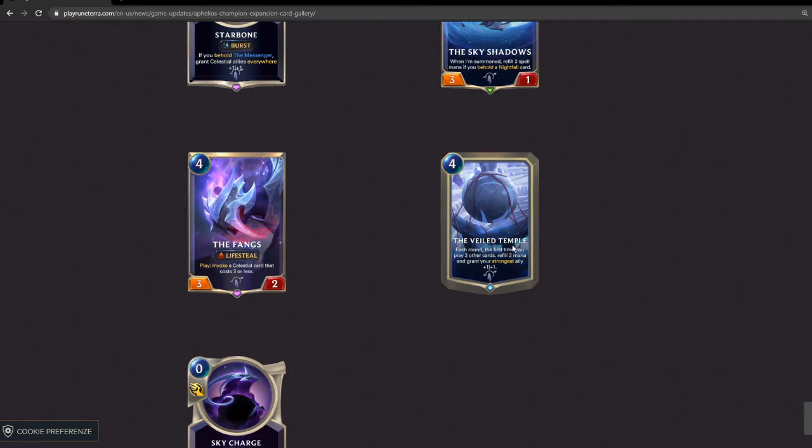Then we see the Veiled Temple, yet another landmark for Targon. Are we at 3 already? For Targon, probably yeah. What is it? The Starspring, Targon Peak, and then we see the Veiled Temple. Also, probably the first rare one. Anyways, 4 mana. Each round, the first time you play 2 other cards, refill 2 mana, and grant your strongest ally +1/+1.